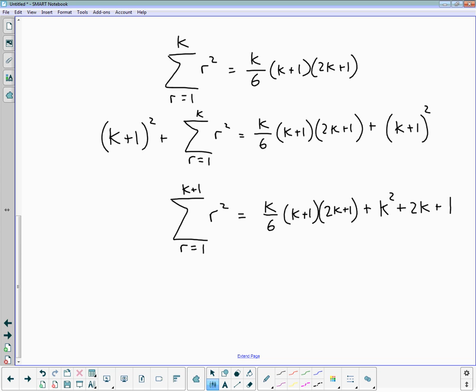At this point, a trail of breadcrumbs might be useful. But what's one thing that you know you've got to do? My answer does not have added things outside of parentheses, right? So no matter what, I had better make this thing look like one object. To do that, like we did before, let's use the common denominator and put this whole thing over 6, and then at the very least we know we're close.